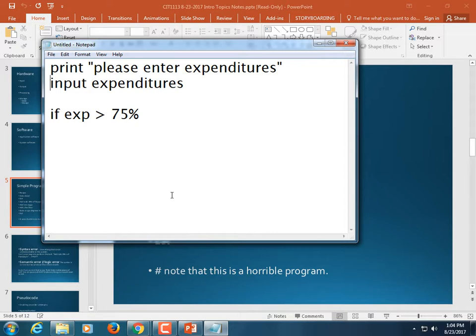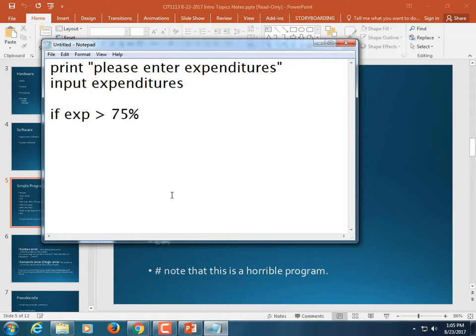We as humans realize that EXP is just short for expenditures. But do you think the computer's automatically going to know that? No, it's not going to have a clue. It's going to be like, okay, I got expenditures, I got EXP, two different things. Now what are you supposed to do? Well, if you run this program, you get input, but then EXP is going to be 0 or no or not defined or something, and then it's going to error out or give you erroneous output. Or it's not going to work correctly. So that's why I told him you got input for expenditures, but then you're checking if EXP is something. It's not a good thing.